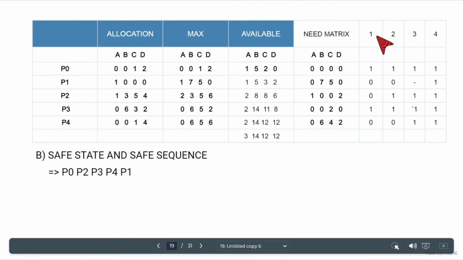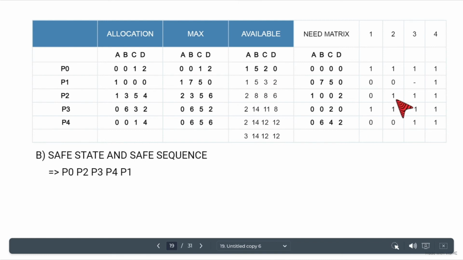Now again we have to go to iteration 2. Then we have to check all these processes whether we can fulfill their needs or not. P naught is filled, 1. Then come to 0750. A is 0, pass. B is 7, we have only 5. Oh no, we can't fulfill this need because we are having only 5. So it is a fail again. Then P2, this time we can fulfill the need of process 2, because you can see it needs 0, we have 1, it needs 0, we have 5, it needs 0, we have 3, it needs 2 and we have 2. So this is now passed. The next thing is P3. It is already passed, so it will pass this also. And the last one is not passing because the B value is 6, but we are having only 5. You can see here in the second box, we are having only 5.